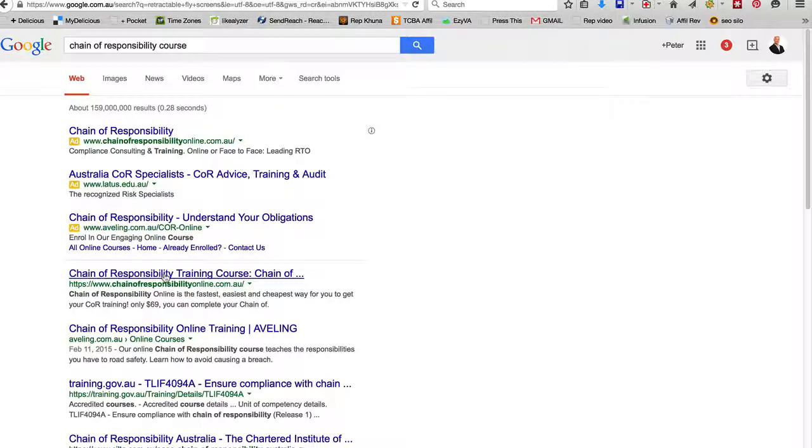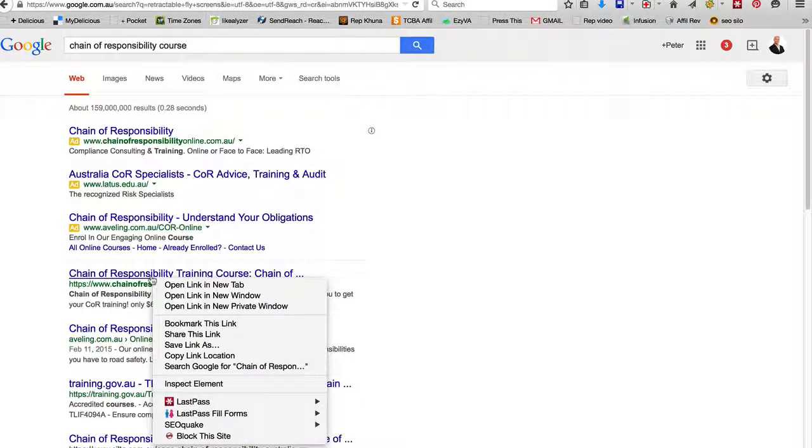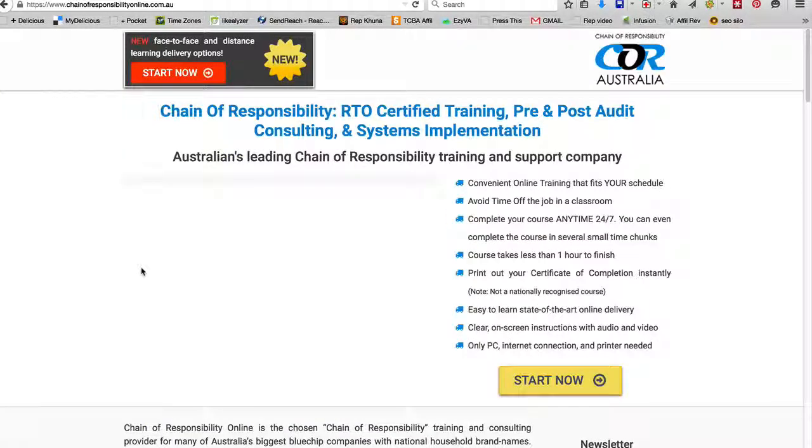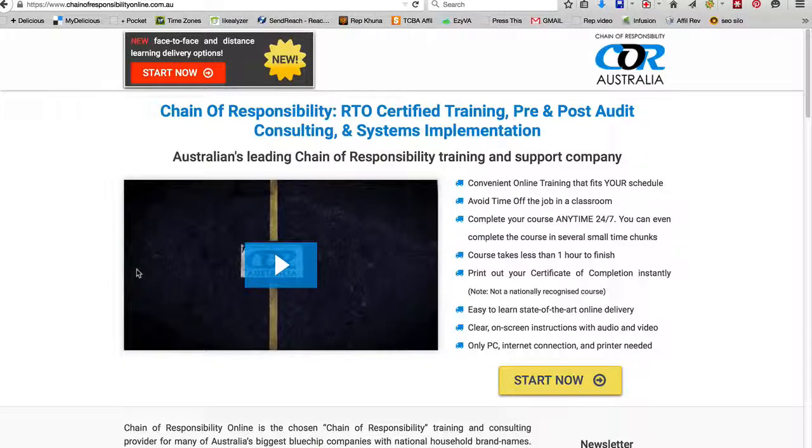In our case, we also rank number one organically because we also do SEO, and so it is beneficial to have an AdWords ad and SEO, because what happens is people look at that and they can see the same domain there, and they think, well, you guys are everywhere, so it gives a sense that we are probably one of the most prolific and best known providers, which in this case we are. So if we go through to that, just to save costing the money, I'm going to click on the organic result, but it really doesn't make any difference. And this takes us through to our website.